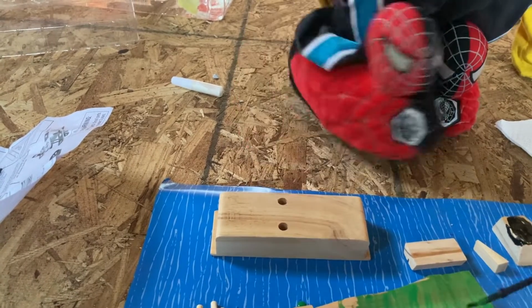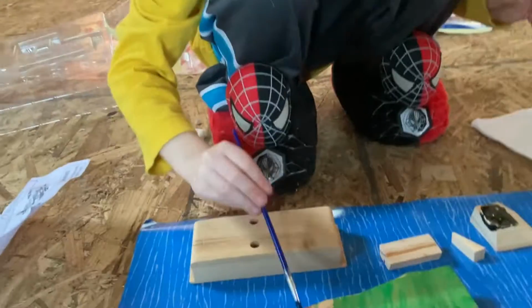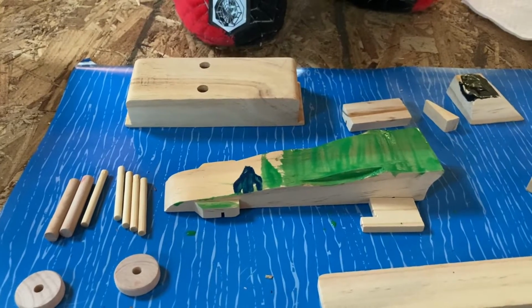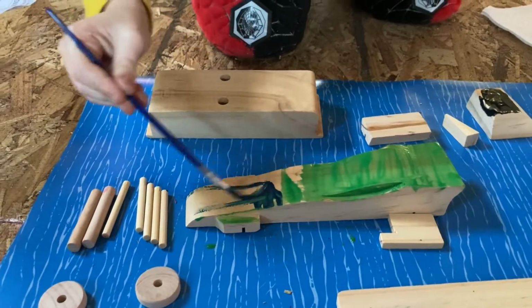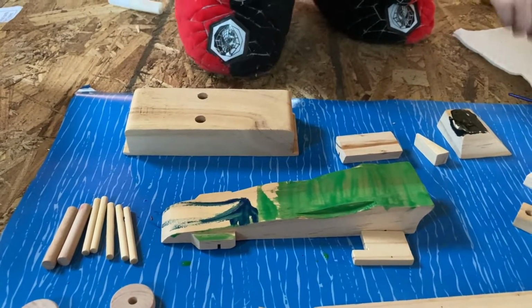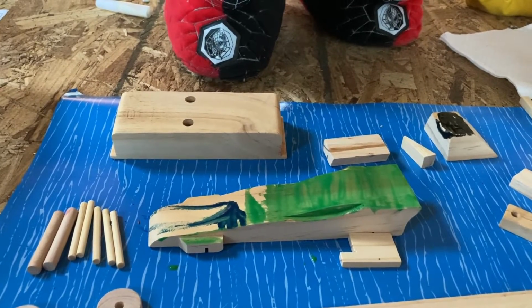Alright, stop. Wait, cool. Alright, am I doing the right color? Oh, blue. Yeah, good idea. Blue stripes! All right, put your blue stripes on. Good plan. It's going to look really fast now. Yeah, it's like going to zoom off.